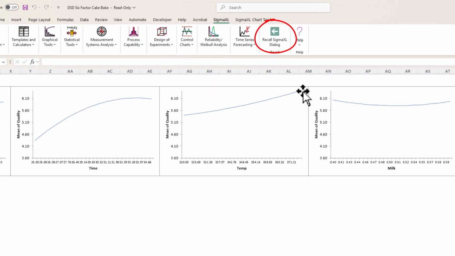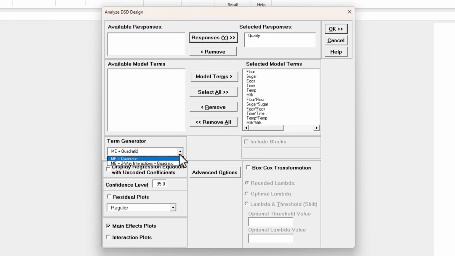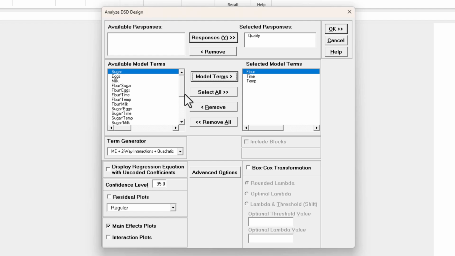Click Recall SigmaXL dialog. Set the term generator as main effects plus two-way interactions plus quadratic. Using the Model Terms button, select the main effect terms flour, time, temp, the interaction terms flour and time, flour and temp, time and temp, and the quadratic terms flour, flour, time, time, and temp, temp.